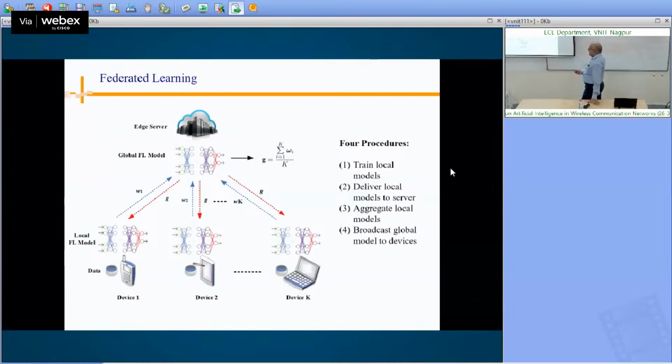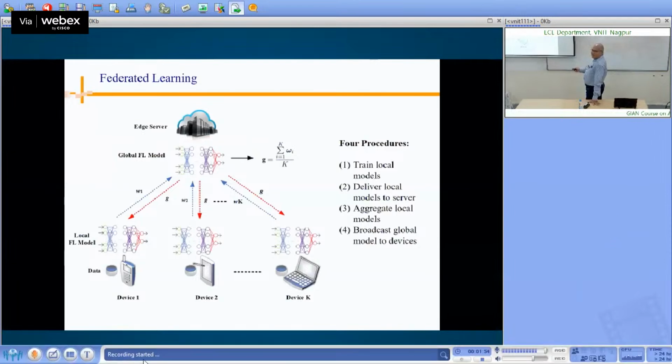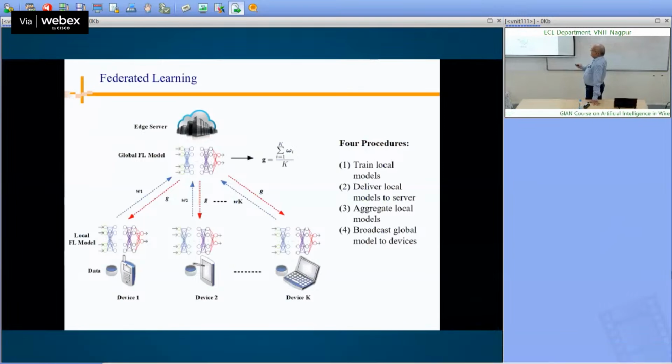So here you have mobile devices: a mobile phone, or iPad, or notebook. This data you have in your mobile phone. Now in federated learning, you have the edge server, or parameter server.